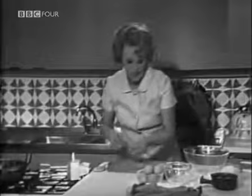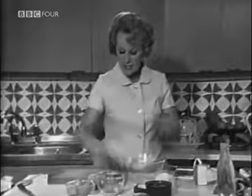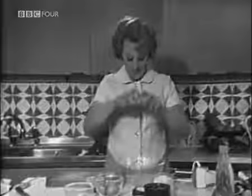We begin with six eggs. Now, don't have a fit when I tell you an omelette has six eggs, because in the slices that you serve as an hors d'oeuvre, or as part of a buffet at a cheese and wine party, you can get twenty out. It comes out of the oven looking like a hard cheese, it cuts like a gâteau, and I think it's absolutely super.